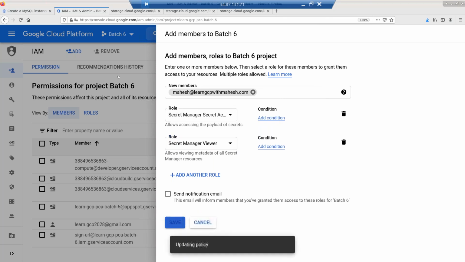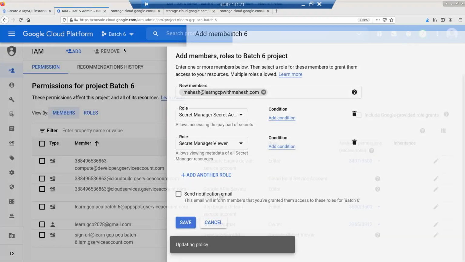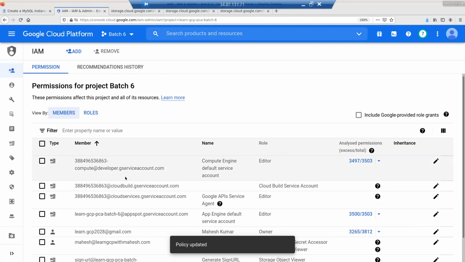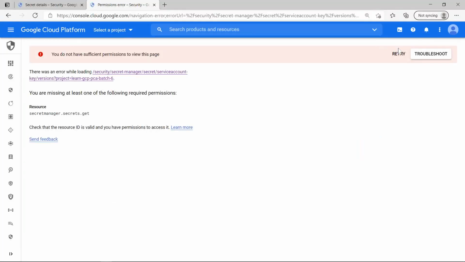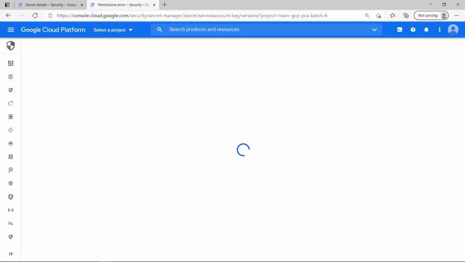What I have done is at a project level. So you see now this user is having this role. Now if I switch to my Edge browser, just click on retry, I should be able to see both the secrets, and when I create a new secret, I should be able to see it also.